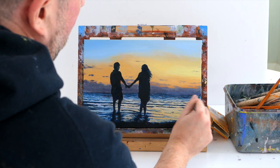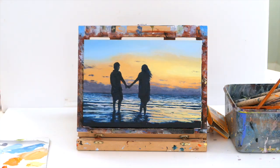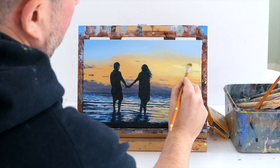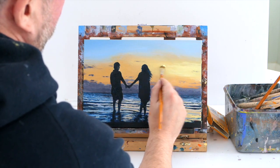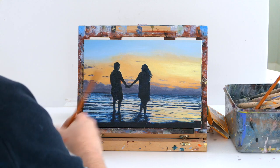So all fixed. And I think just to finish it off, I'm just gonna take some of the really bright yellow. I'm just gonna highlight certain areas, just make them look a bit more pungent, give it a bit more of a punch just by brightening it up. As I say, a really quick painting tutorial.